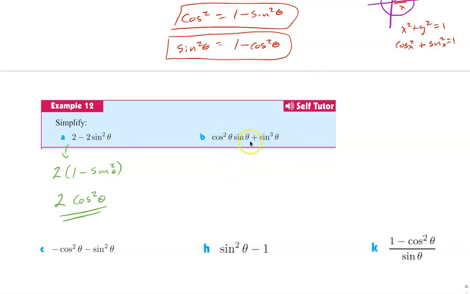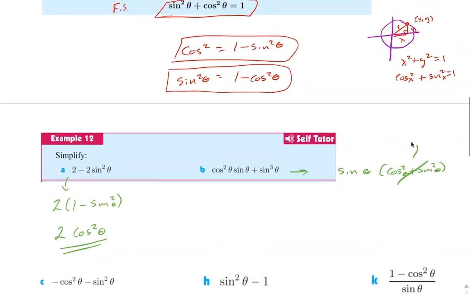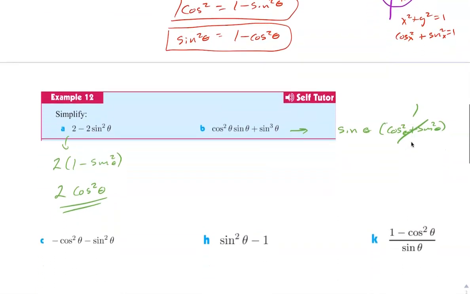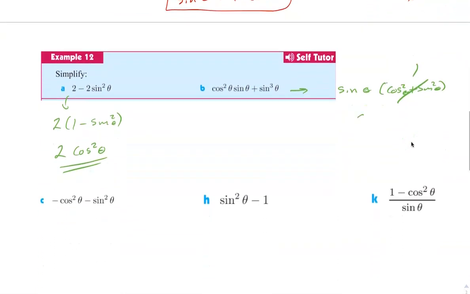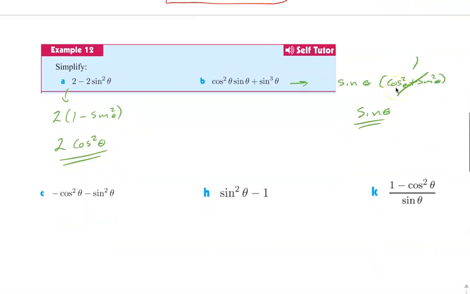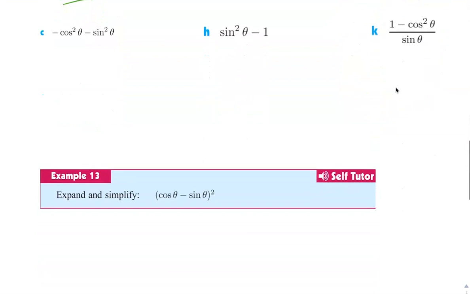With this one, we want to simplify. Another thing I notice is they all have a sine, so let's factor out a sine. Oops, I missed my sine squared. I'm left with cosine squared plus sine squared. That should be the most famous formula we do today. That is 1, right? Pythagorean theorem. So I have sine times 1, or just sine. Oh, that one's great. Next, let's do a couple more of these.